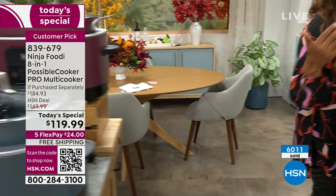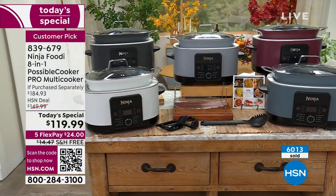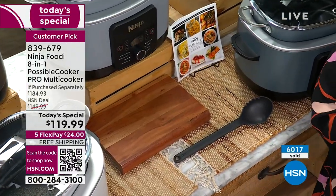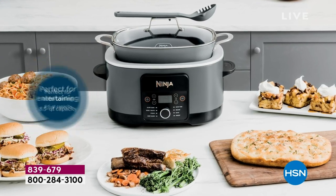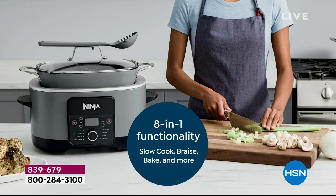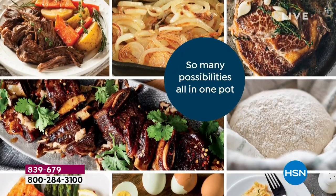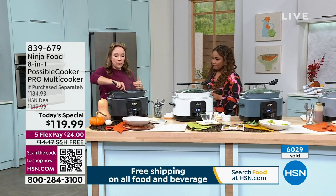No surprise — it's Ninja, our number one kitchen electrics brand. Let me show you your choices. If you're not shopping today, $140 is what you'll pay just for the unit and you won't get the claws or the steamer. These are $35 in extras we're including. Here's your chance — we give you 30 days to make a final decision. You also get the cookbook with 15 recipes, plus thousands of recipes online at NinjaKitchen.com and cooking charts in the back of the recipe book.